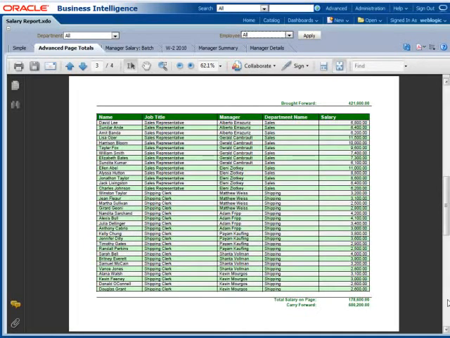I also want to point out that even though we've rendered a new document here, BI Publisher has already cached the data and does not need to go back to the data source to generate this new document. Caching data is one way BI Publisher minimizes impact to transactional data sources. Report authors can also restrict the output formats that make sense for a particular report. This layout is restricted to PDF and RTF output.